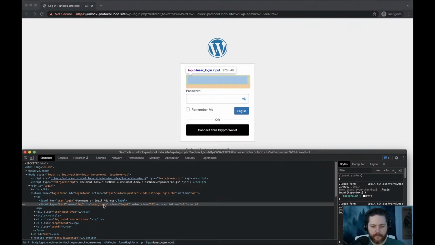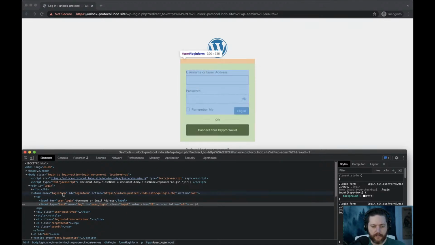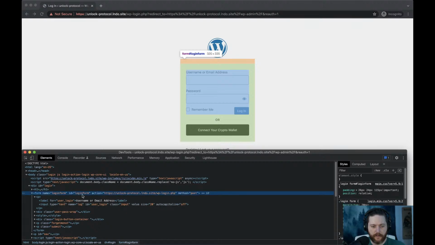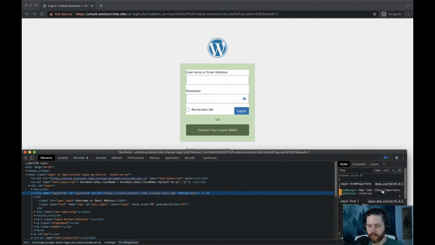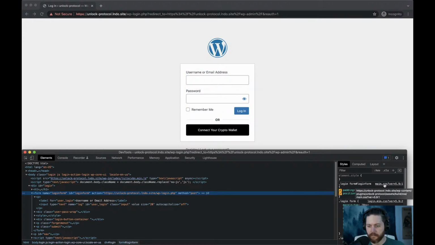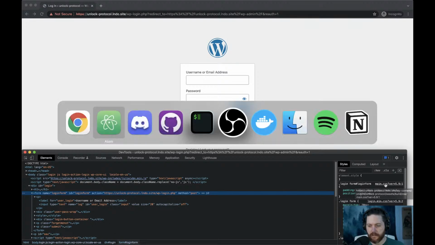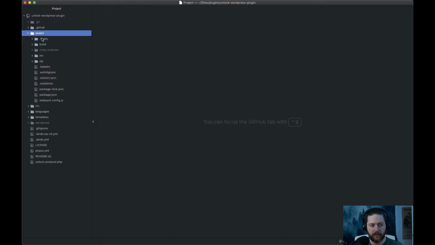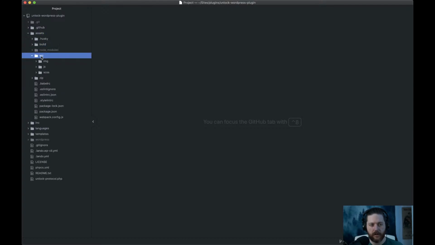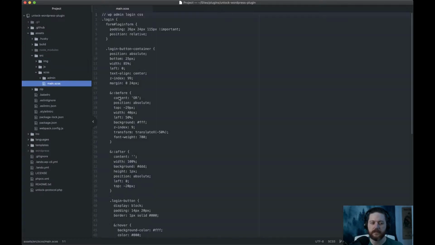Okay. And this is on the ID login form. You see this 115 pixel padding I talked about. I can hover over this and I can see it's in build, CSS, main CSS, and that's the build. So we don't want to actually edit it inside of the build, which isn't even here at the moment. Oh, here it is. Okay. We're going to do it inside the source. Come into SCSS instead of CSS. Main, you can see it right here.